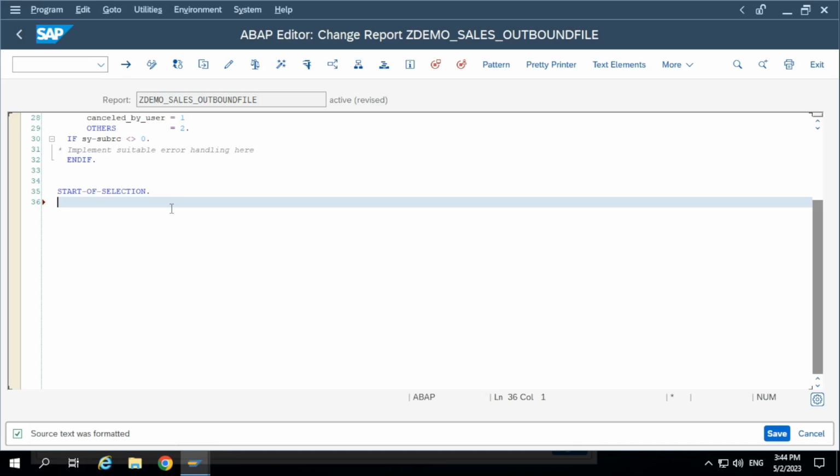It depends on your project coding standards. But in most of the new S4HANA projects, we need to modularize using class methods.